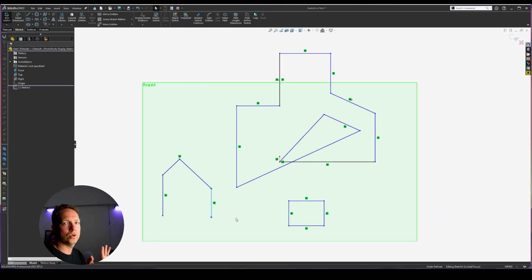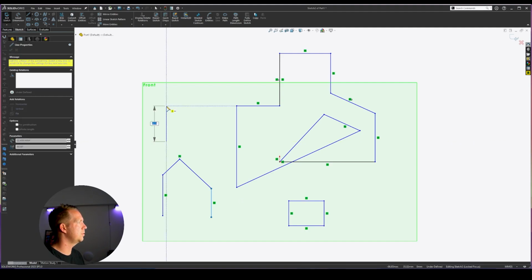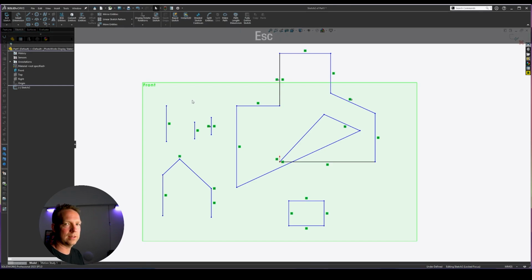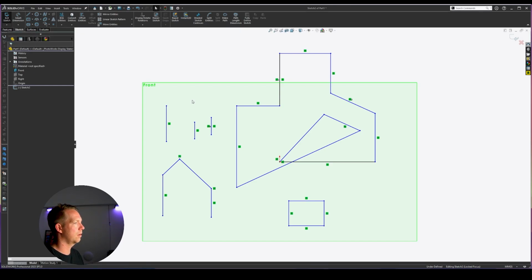Now, they do two different things. If you double click, it will end the line segment, but you can keep going and start a new segment. I can show you by doing this example here. Double click, I can start a new line. But when I hit the escape key, it actually exits out of the current tool that I'm using, which is the line tool, and goes back to the normal cursor tool. So there's a couple of ways of sketching a line.